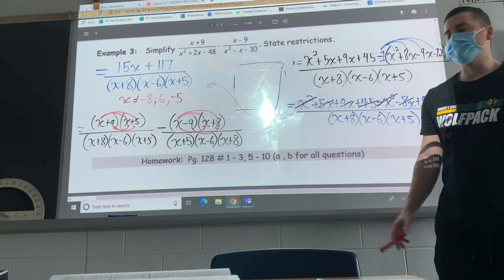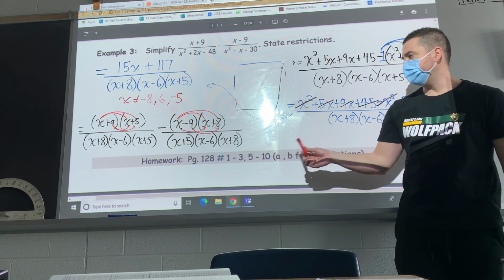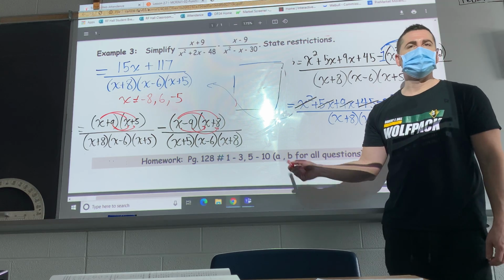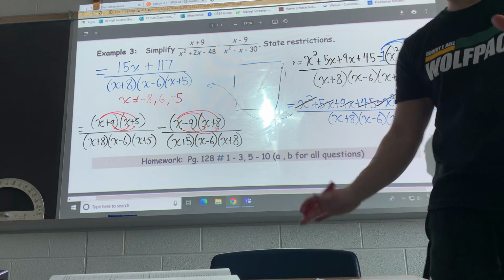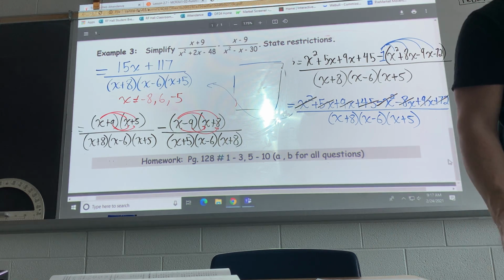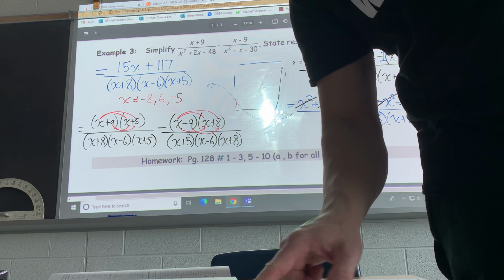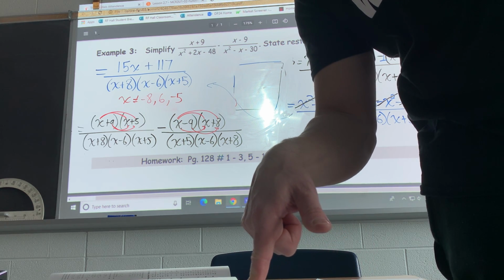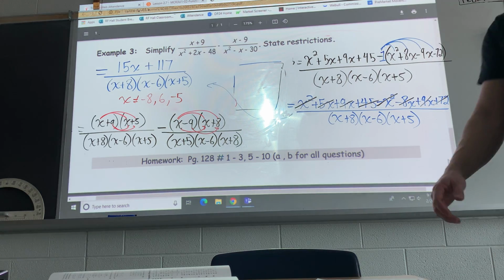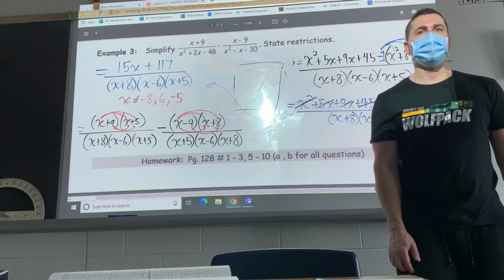Okay, so homework is here. 1, 2, 3, 5, 6, 7, 8, 9, 10. You're only doing A and B for each. I think it's like A, B, C, D, E. So just do 2 of each because it does get repetitive. Actually, most of them, A, B, C, yeah, some go up to F. So again, 1 to 10, do not do 4, A and B for all of them.